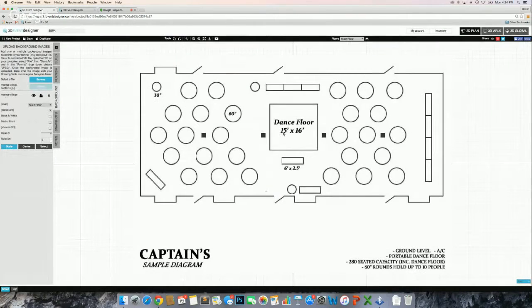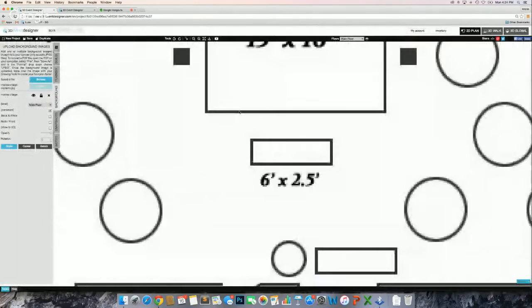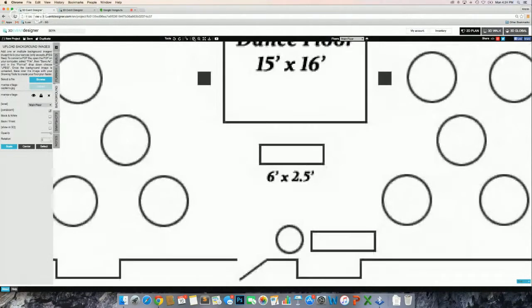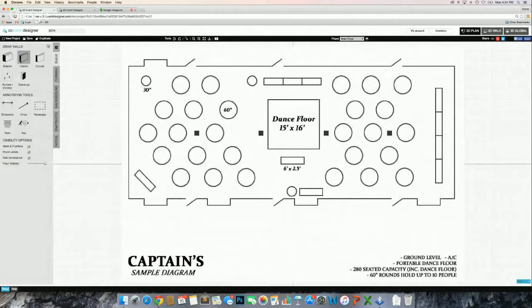This is just a little tutorial it gives you to remind you. Click the one dimension, start to end, and type in 16 feet and hit OK. Now my image is actually scaled. So all I have to do is the build tool and select my wall drawing tool and draw over it.